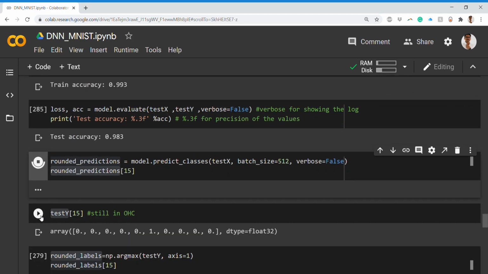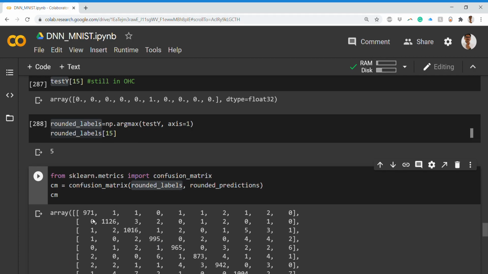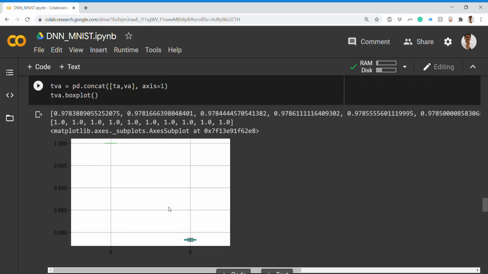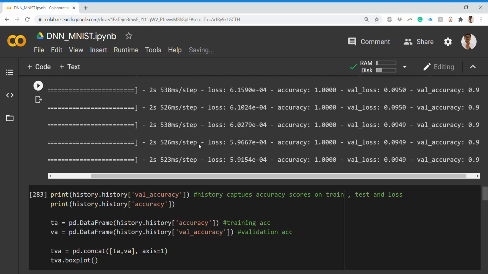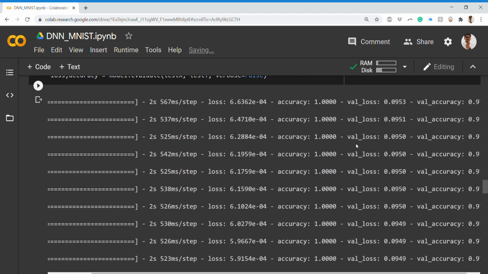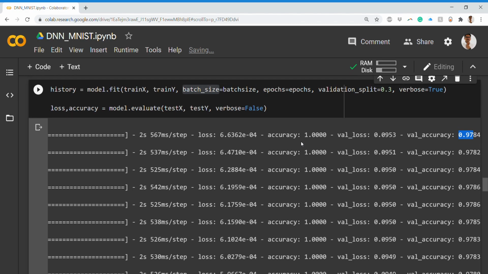If you just predict this and want to see how the confusion matrix looks, it is more or less the same, but it's not good because the visualizations are not that good, since you have taken the batch size as 20,000. That's why it got an accuracy of 100% in the very first epoch. Even on the validation set, you can see it is 97% accuracy. So these are some of the things that I want to bring to your focus. Whenever you build neural networks, you have to do certain pre-processing and things like that.